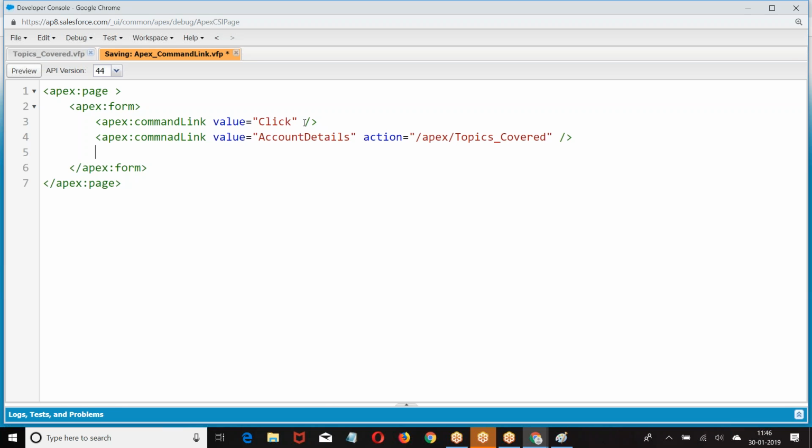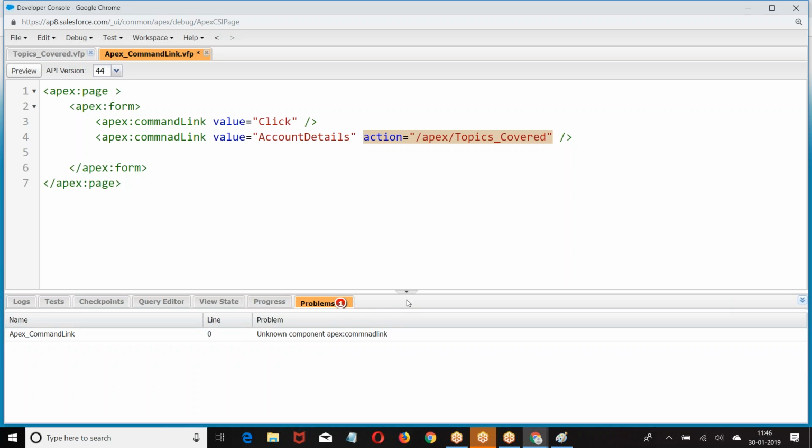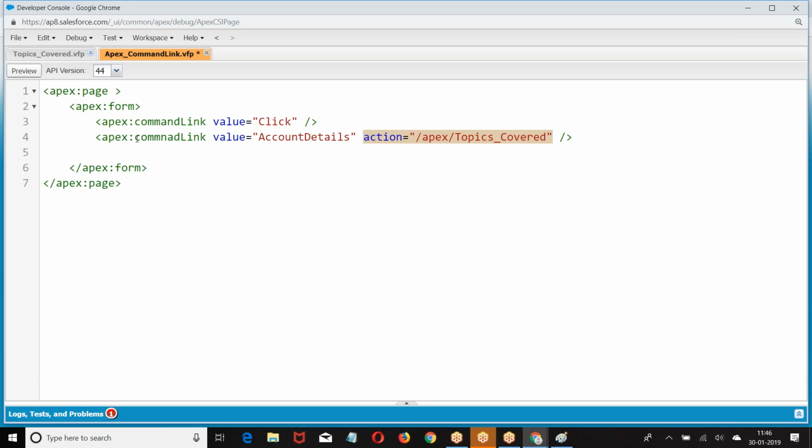When you click on the link, what is the action we want to perform? Command link, topics covered. Apex command link.